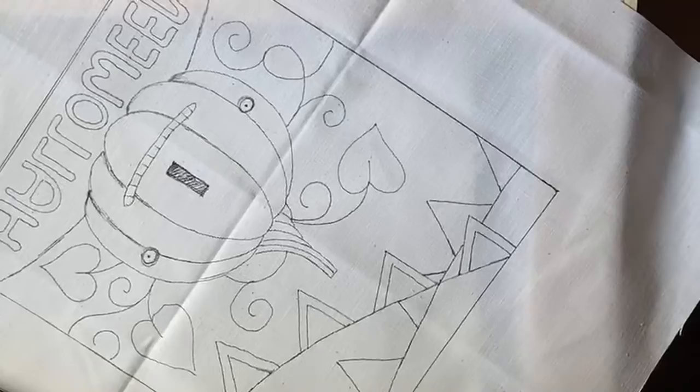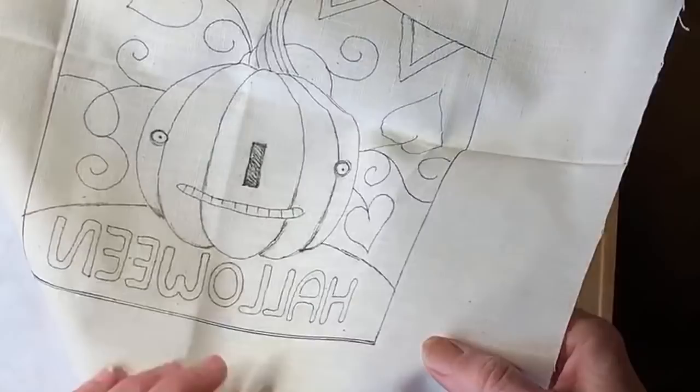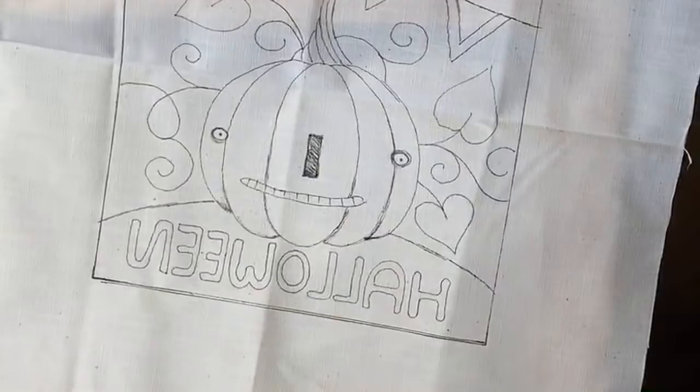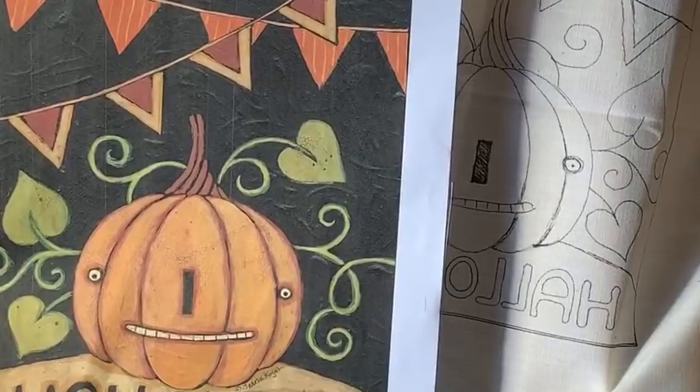Okay. So I'm going to get started. I just traced this, and while I traced it, I did a little video that I'll probably put at the end of my next floss tube video, because I get people that ask me how to trace the image onto the weaver's cloth. So I thought I would show that. This is a painting I did. This is actually just a copy of the painting, but it's large, maybe 11 by 14, I think, was the size I painted it for my COVID studio.